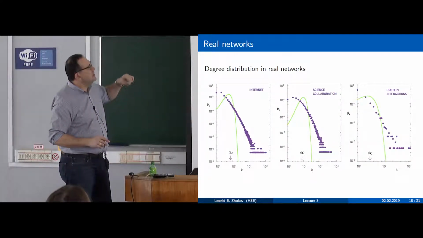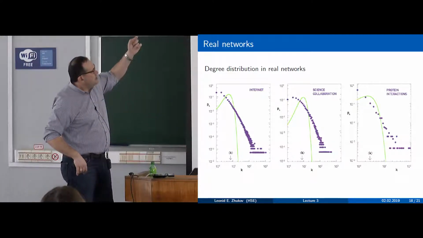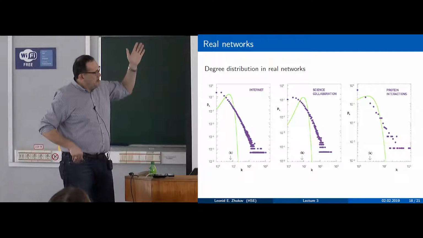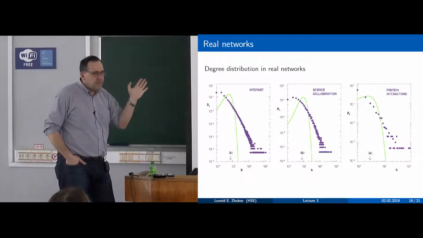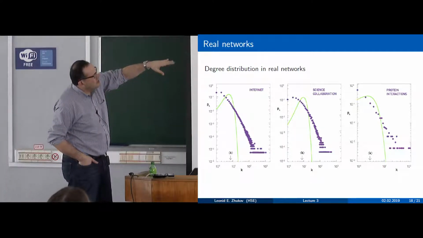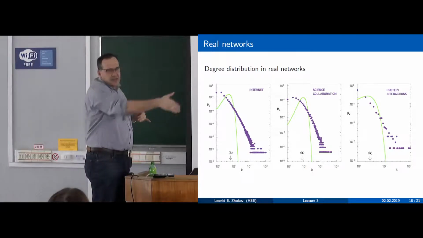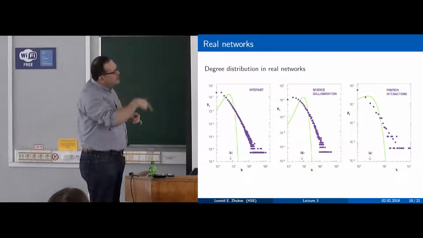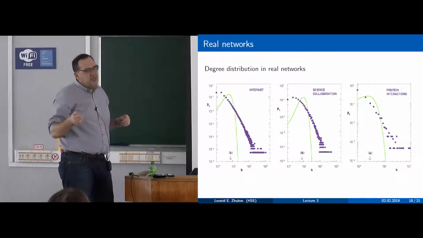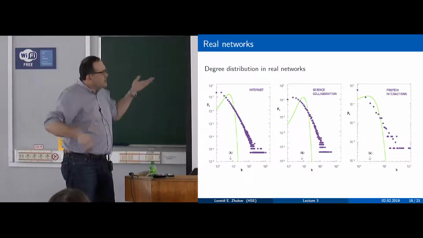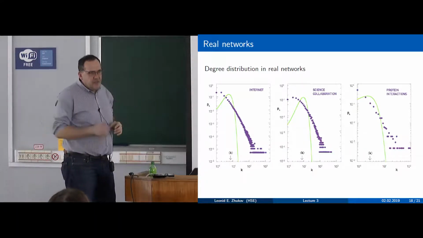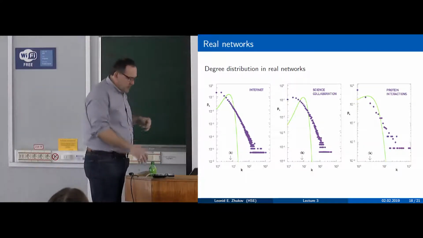So this is a picture I showed last time. It's on a logarithmic scale. What you see, the purple lines here, remember, for a power law degree distribution, if you use a logarithmic scale, it's going to be a straight line. And so what you see here, the internet, science collaborations and protein interactions, they all more or less fit a straight line on this graph. And what's in green, yellowish green, is the same average node degree, but we generate a graph based on the random graph model, and that's the degree distribution you would get. Obviously it doesn't match the real graph, but this is just for comparison.